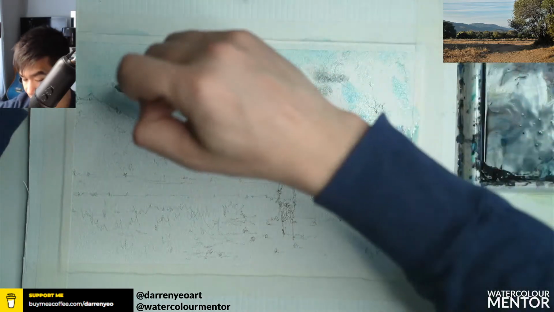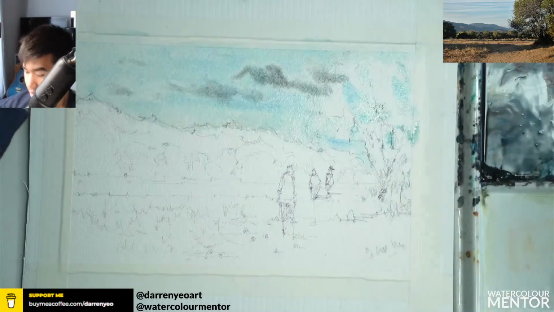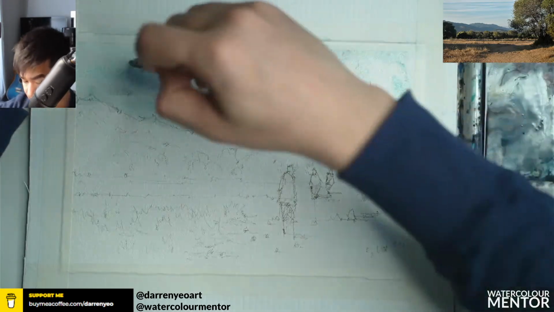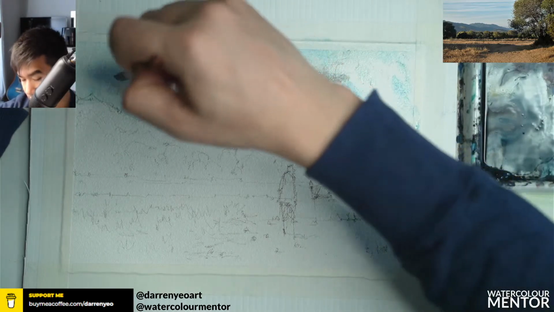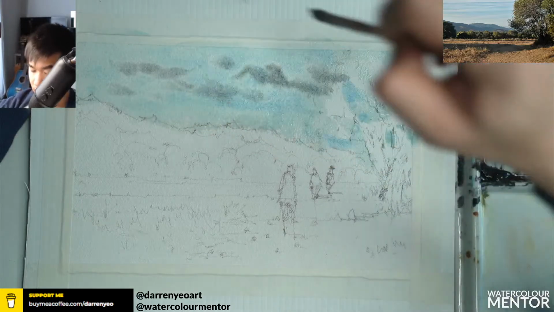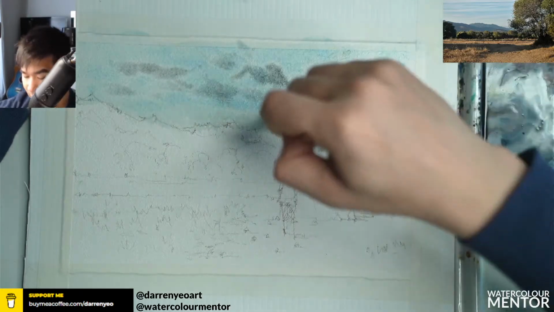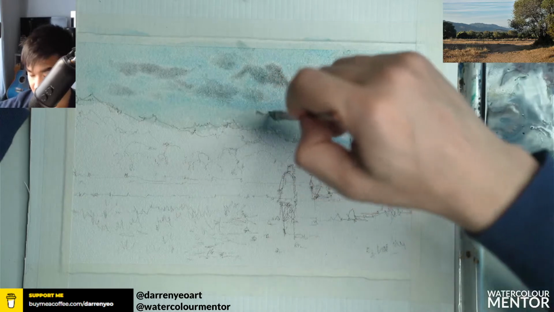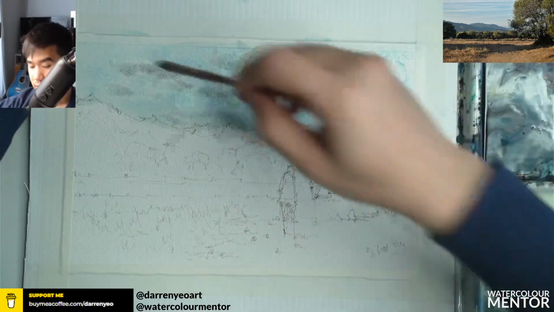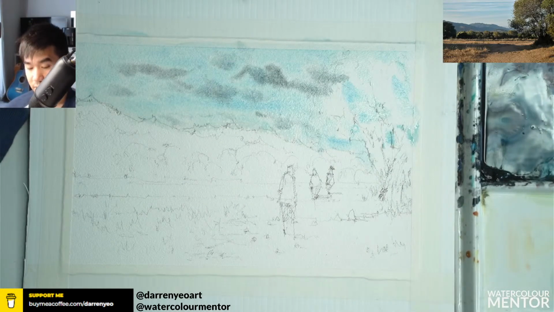It's not going to look too sharp and annoying. Okay, so remember to use darker paint, slightly darker paint as well, so that it comes out. Okay, so here are some little clouds. I wasn't actually intending to put these in here, but doesn't matter. Okay, there are some clouds. Makes the sky look a bit interesting.